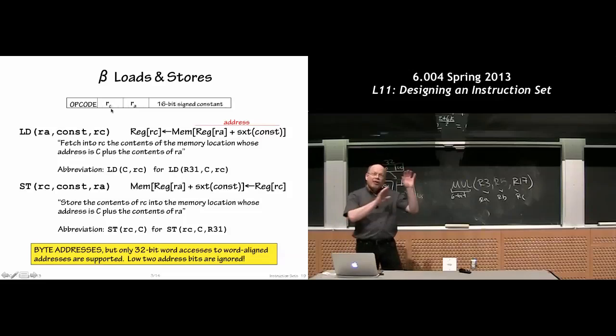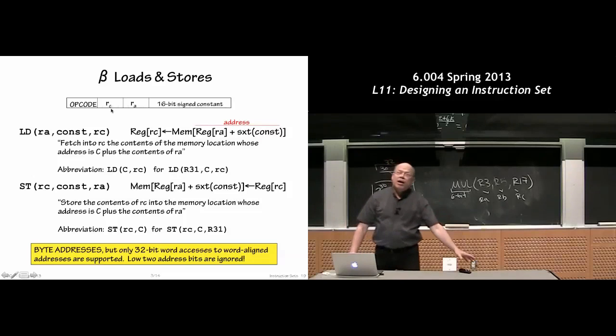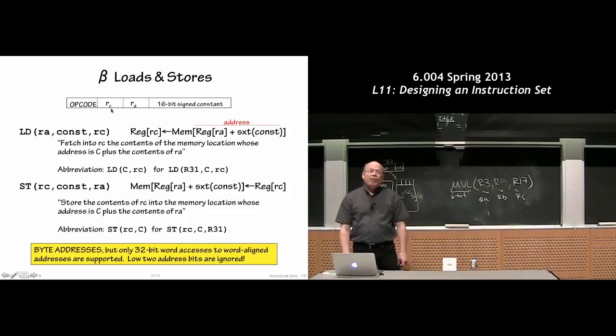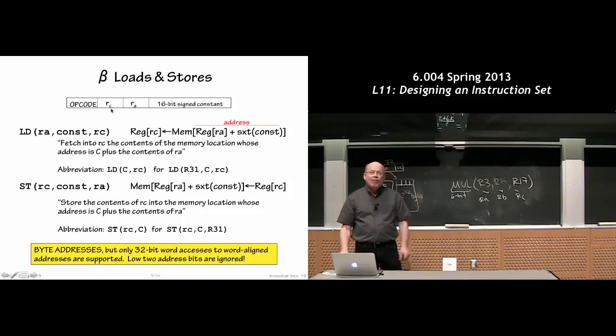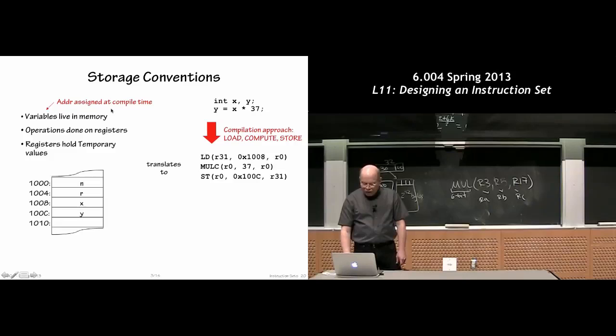So the arithmetic operations, with or without an integer constant as the second operand, and then load and store. This is what we call a load-store architecture, because the only way we can reference memory at all is either we can load a value from it or we can store a value into it, but there are no other instructions that reference memory as data. All we can do with memory is load and store.